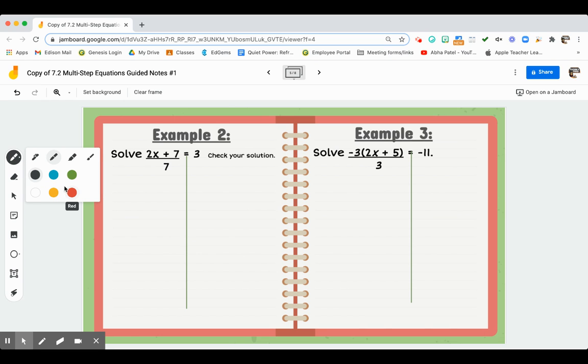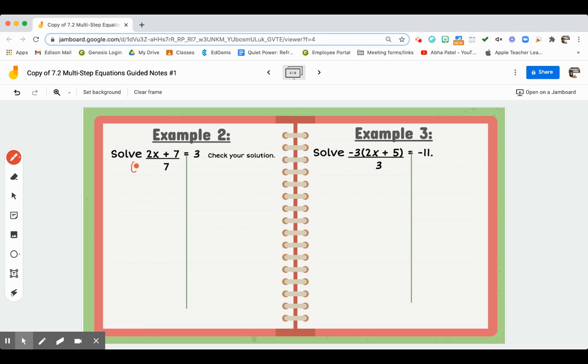This has no distribution, but these are the kind of problems that you had last week that I wanted to go over. When you have a problem like this, you're always trying to see what is attached to the variable. In this case, that fraction is a grouping symbol. You can't just subtract the 7 in the numerator first because you have a denominator. So you actually have to separate the numerator from the denominator. You need to get rid of the fraction by eliminating that 7 first.